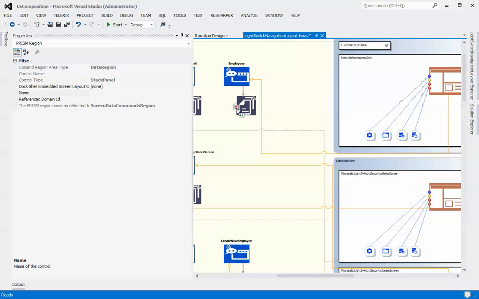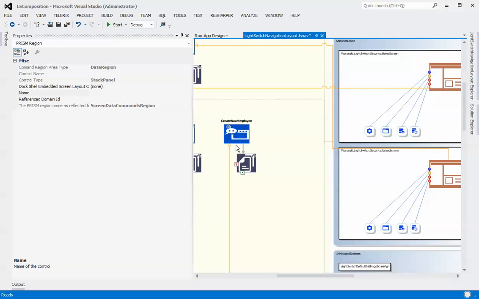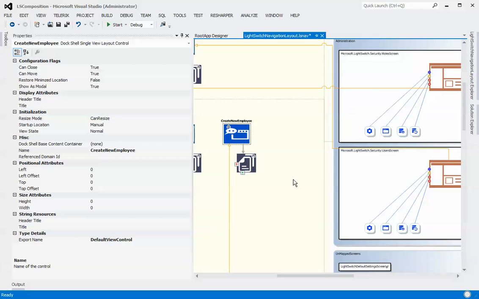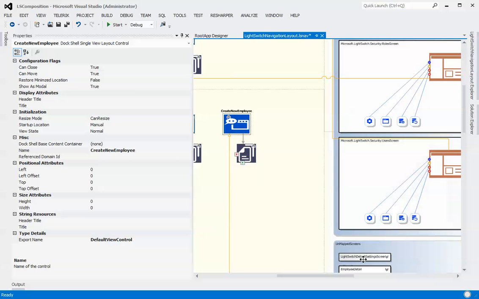and our refresh and our save button wired into this Prism region right here, which is part of the view container for this modal dialog. So the hope is that now when this pops up, we'll see those two buttons, and likewise, when we launch the Create New Employee, we'll see those two new buttons as well. All right, and ideally, we'd probably want to put a close screen button on this, which is pretty easily done. You can just add it as a command to your screen itself.